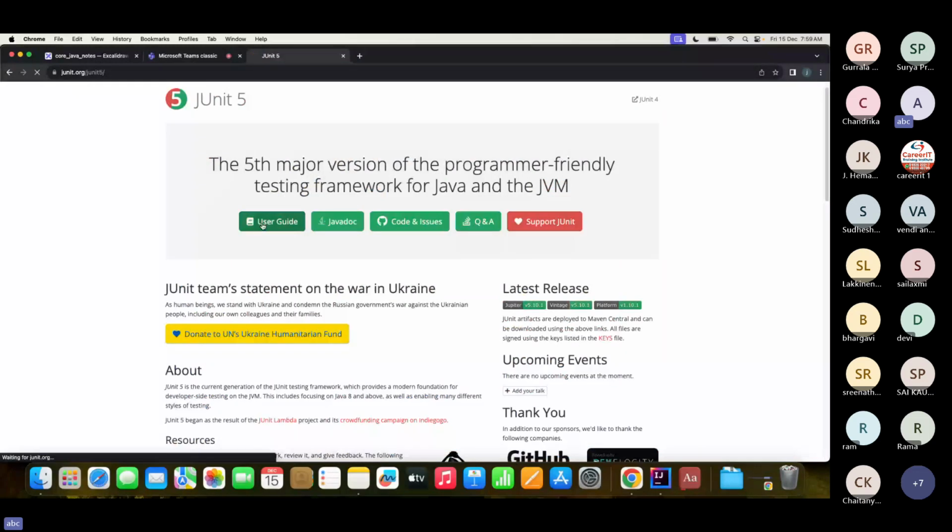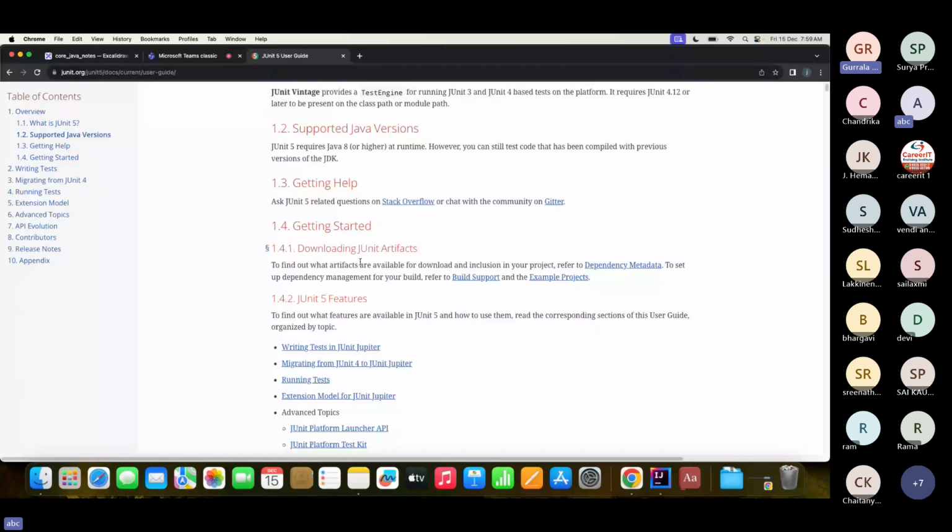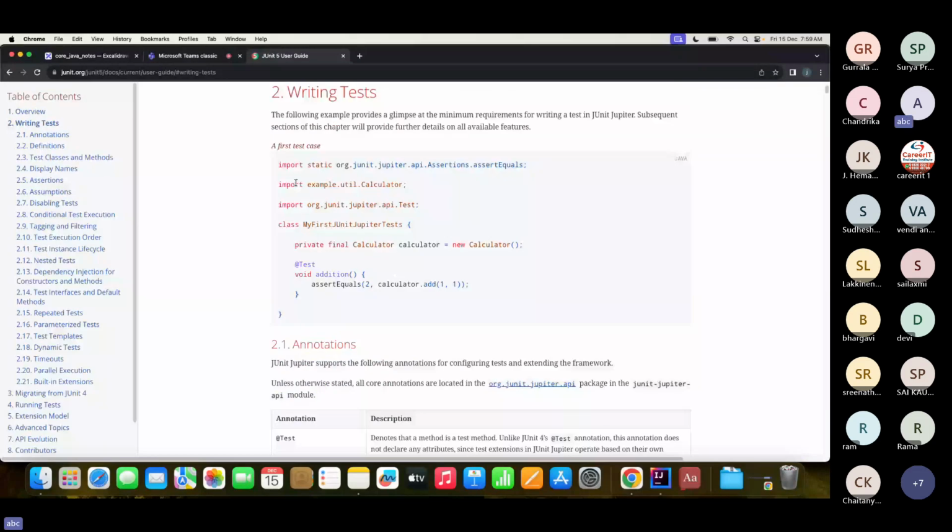And if you go to the user guide and how to do that, this is the explanation, you will get it here. Writing the unit test by using the Jupyter, how do you write that here? Whenever you are writing the unit test cases, you are going to write it as a test, and then you make some assumption about whatever value it is returning, and this is what you are expecting. And when you call this method, is it returning the same or not? We are going to check that here.